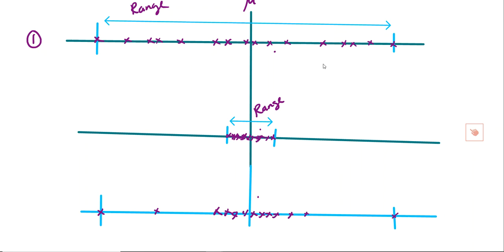So then we said, right, well, we're going to look at the next thing, which is the standard deviation. And what would you know about the standard deviation for the two ones?